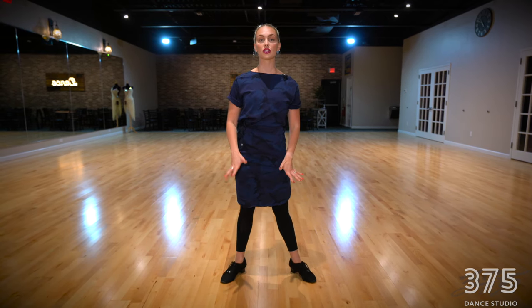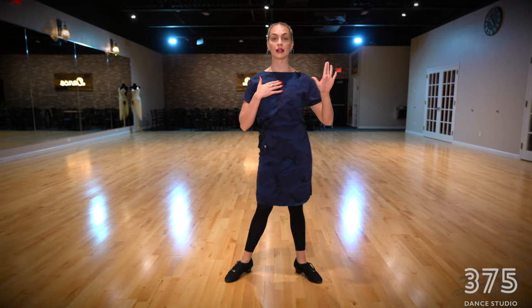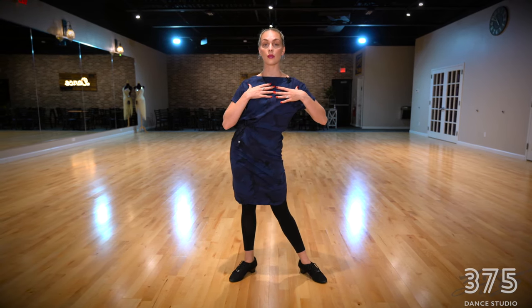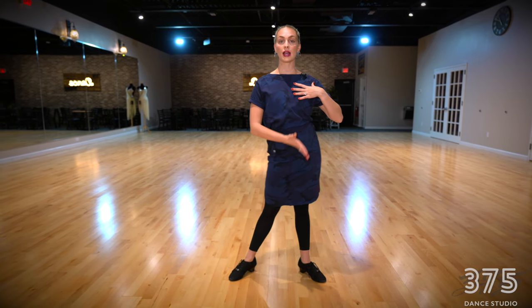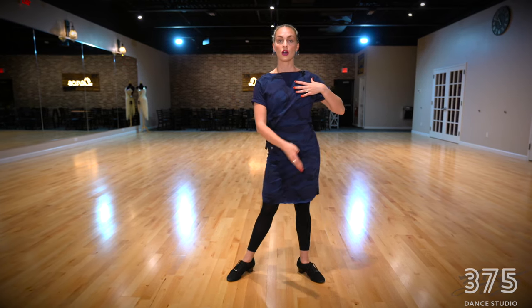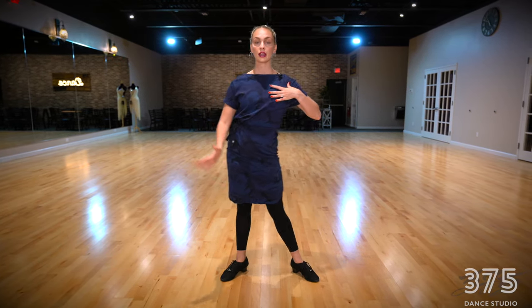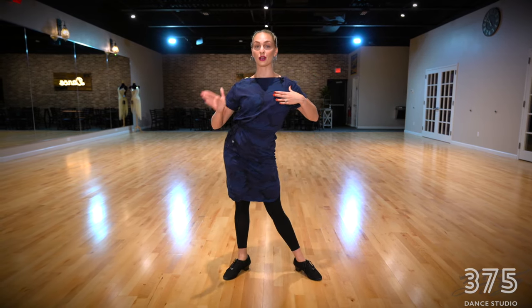Okay, so now I'm going to do a really quick review on how to do that Cuban action. Put your feet shoulder width apart. We're going to do a pendulum action side to side, trying not to move the upper half of our body, only the lower half. So we have this pendulum action, onto the foot, onto the foot. Just keep going, getting used to not moving our upper part with our lower part.